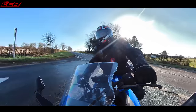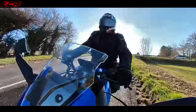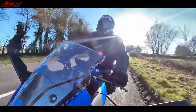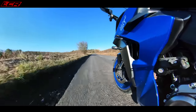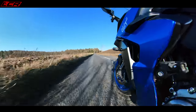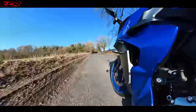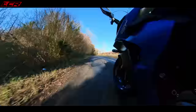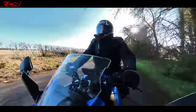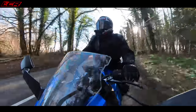I think we all know that this bike's engine is based on the old GSXR K5, the 2005 GSXR engine, which is renowned as one of the best ever Suzuki engines. It's not exactly the same. They've had a play around with it, obviously. But that's what it's based on. It's not based on the new GSX-R engine with the variable valve timing.